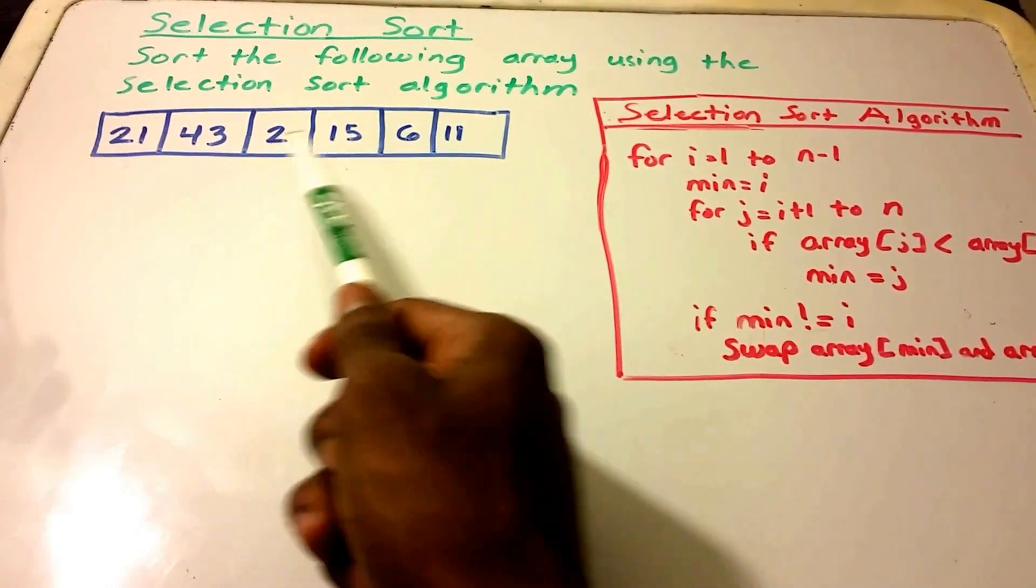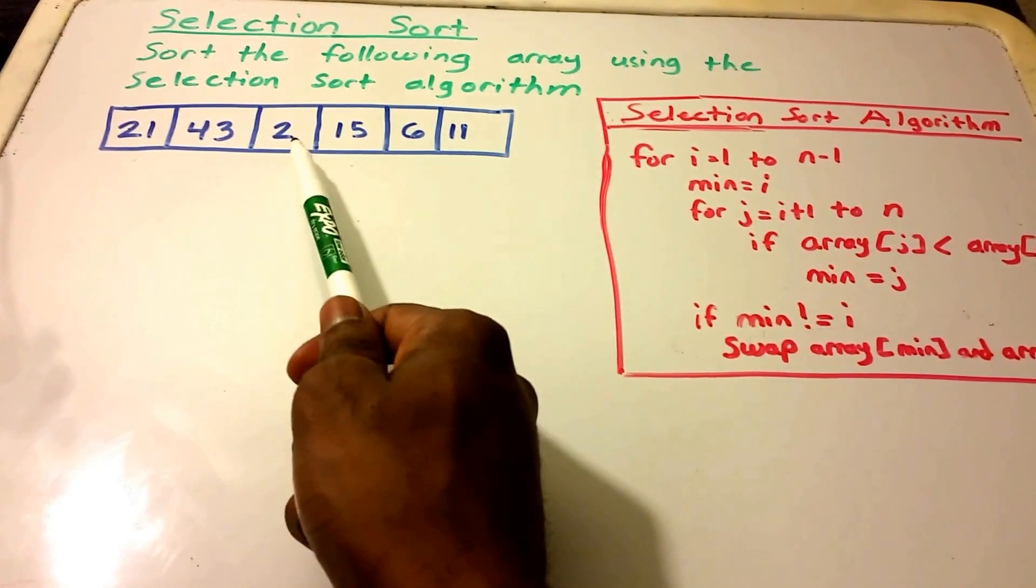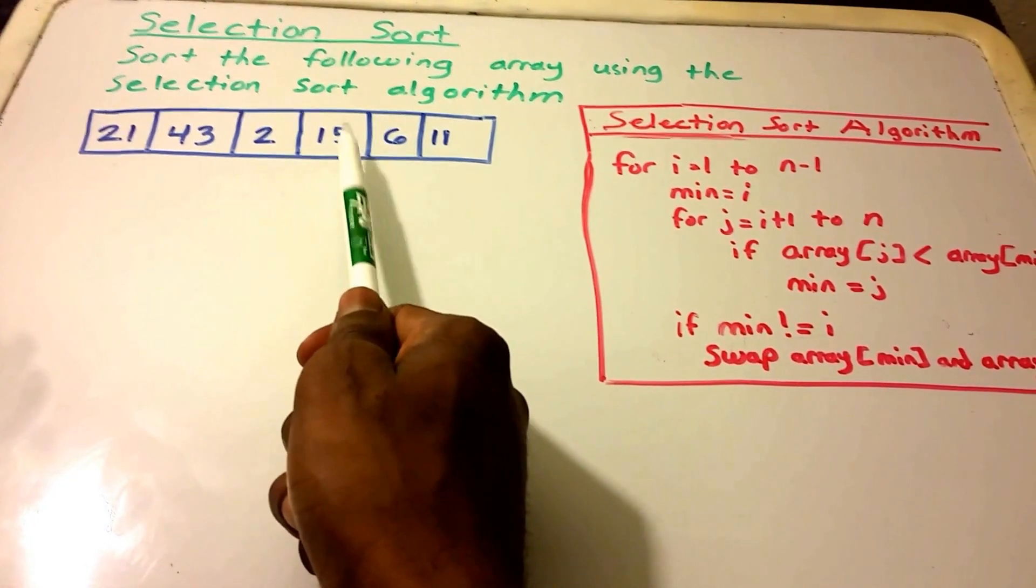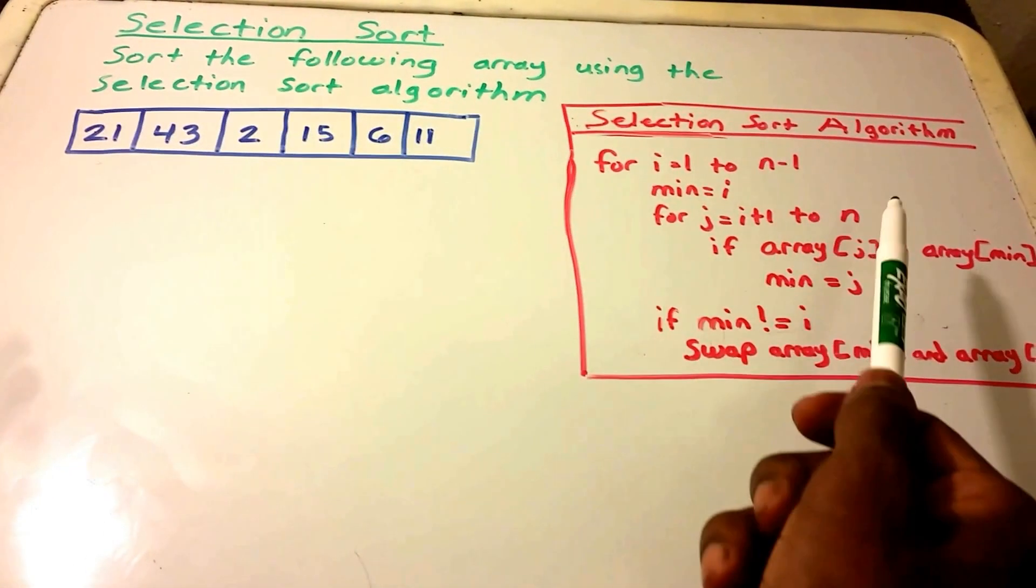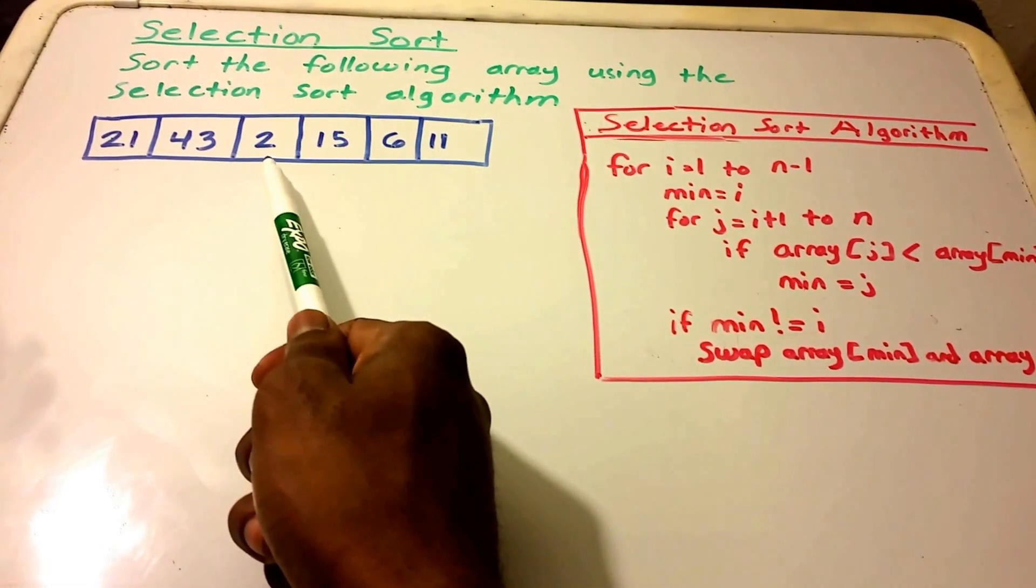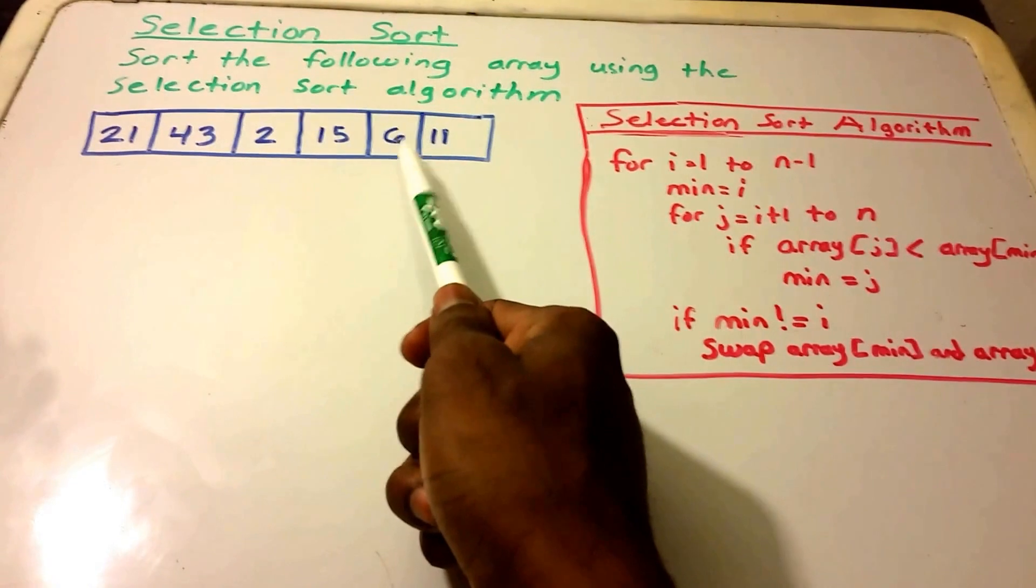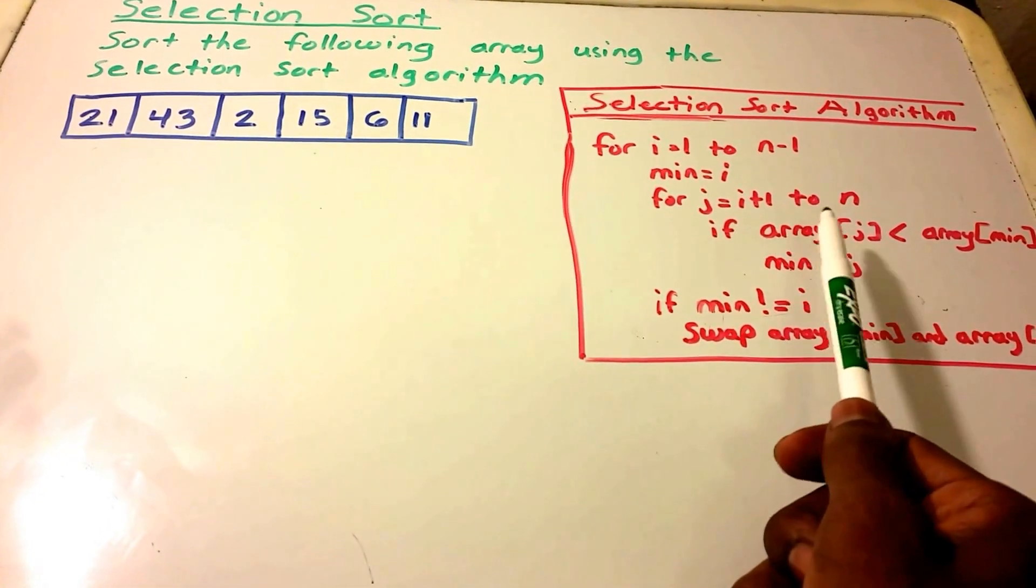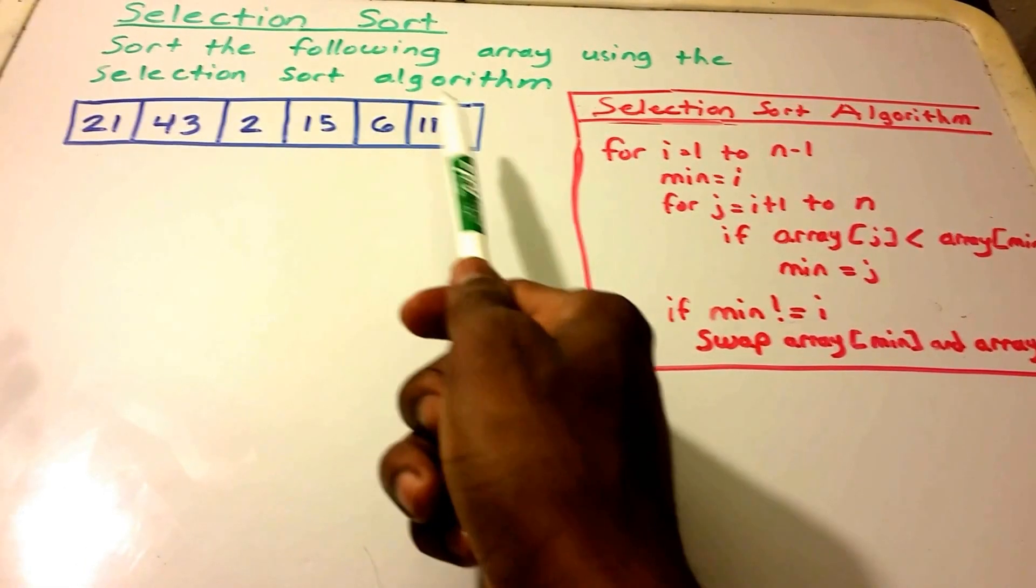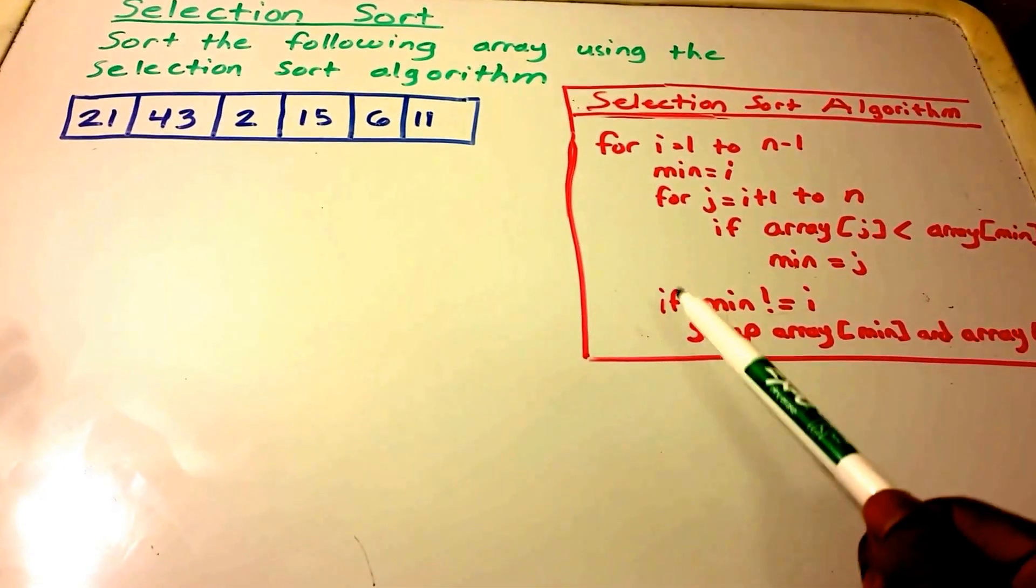Okay, so now we're done with that. So we go back j increments again. So now, our j value is here, and it gives us 15. So we check if 15 is less than our array min, and remember, our array min updated is now this 2 value, and it's not. So j increments again, we check 6 here. So we go here, we say is 6 less than 2. No, it's not. So we increment j again, and we go to 11, and then we say is 11 less than 2. No, it's not. So now we finally go, we're out of the loop here.